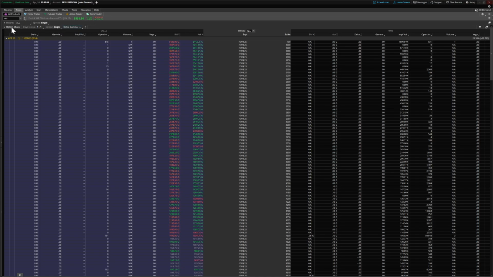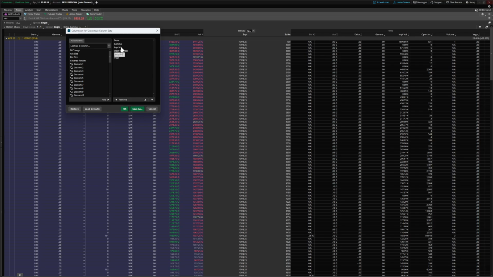Right here under options chain, highlight the layout format, go down to customize column sets, and make sure that your setup has delta, gamma, implied volatility, open interest, volume, and vega. Not that it's of any importance, but this is just the way I have my layout and how it's going to transfer over to Microsoft Excel.